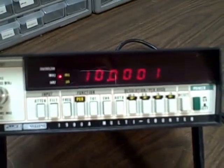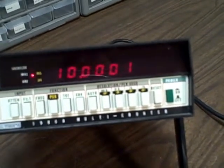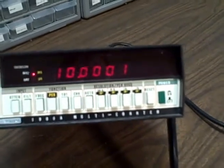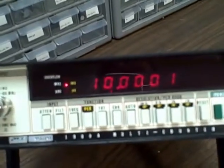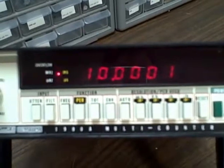We're looking at a Fluke 1900A. This unit is approximately 23 years old, but it is in remarkable, brand-new shape. There isn't a scratch on the lens or the body of the meter, no significant dirt, just a little bit of dust. The original calibration stickers are on here from the plant — dated April 1st, 1990 from Fluke Instrument Corporation, with the serial number on it. The Fluke calibration sticker is still on the unit and on the rear over the screw. I don't really believe this thing has had any significant use, if any.